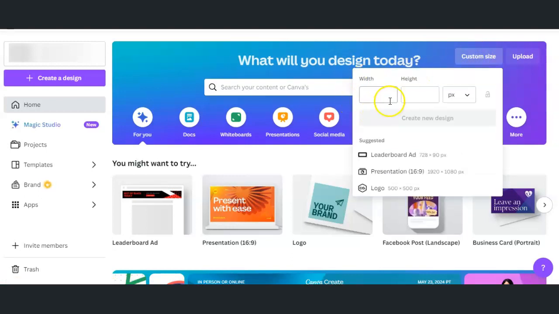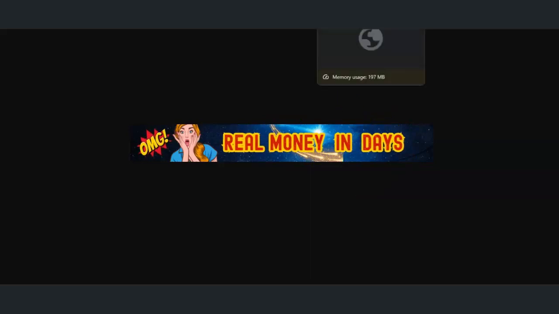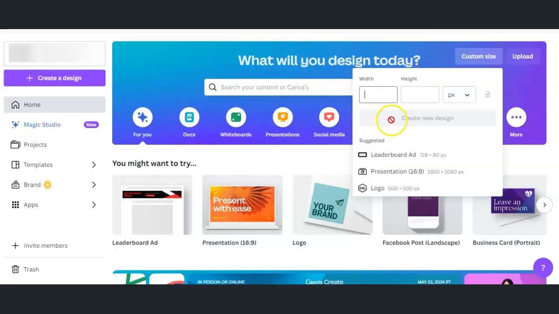Now in custom size, you decide which one you want to create. Do you want to create the small banner right away because that's the size that your advertising platform calls for? Or do you want to make a big banner because that's the size your platform calls for? If your platform calls for either of them, I personally like to use the biggest banner I could possibly use. So just decide what your platform calls for, then you could decide which banner to make. So once that decision is made, and that's dictated by where you're going to advertise them, right? They tell you what kind of banner ad is good for their platform, then you make it.